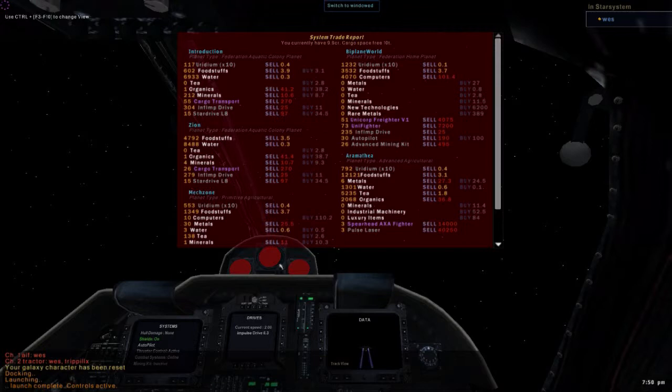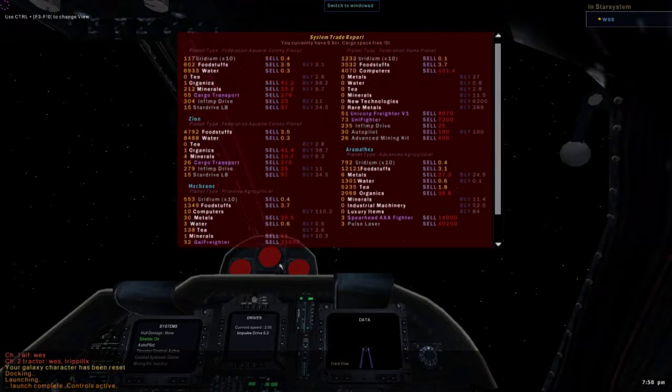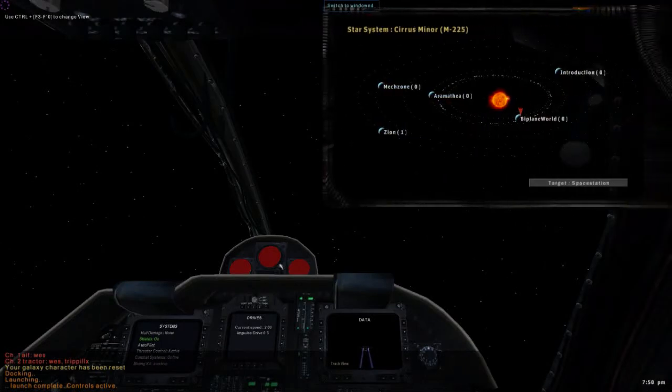But let's see the distance between Biplane World and Zion. System map. Biplane World and Zion are that far apart, right? Okay. And these two are really close. So if I'm making 5 credits for each run from Biplane World to Zion, or 5 credits each run from this one to Zion, I'd be better off with that. Granted that I am sort of close to Biplane World to begin with, I need to just fly to Arimathea. Okay?